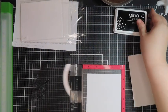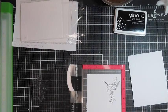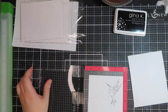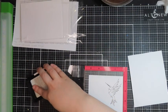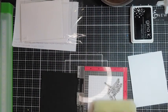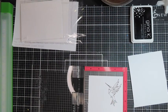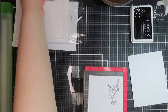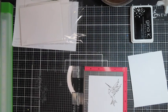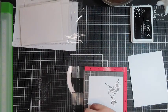And usually a lot of times people will, in the Facebook group that I had mentioned earlier, add comparisons to other brands. So my ink is pretty much exclusively Gina K Designs and Tim Holtz Distress Ink. And someone, for me, luckily did all of the work for me and figured out the list of Gina K colors that you needed for each class. And I don't usually pull the cubes out because sometimes there's overlapping colors and I want to be able to find them. So this time I just wrote on the cover sheet.